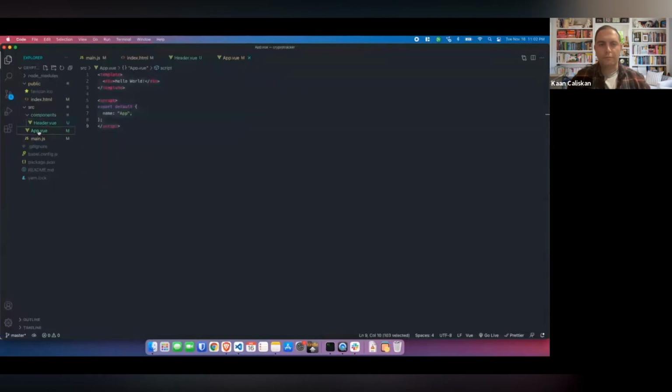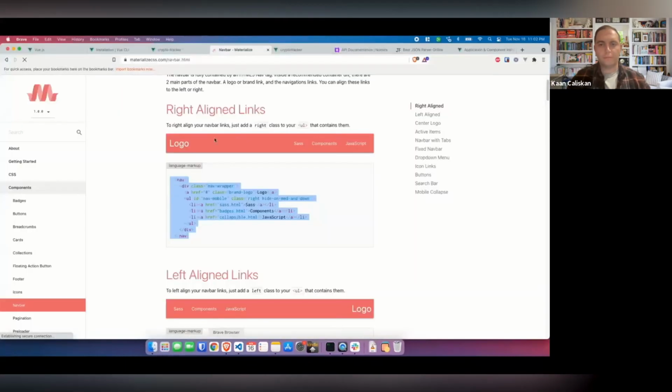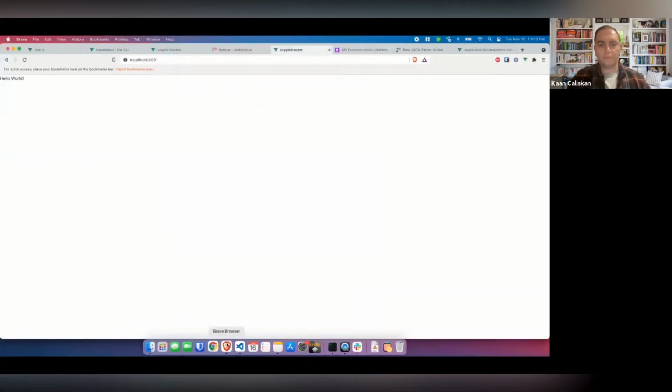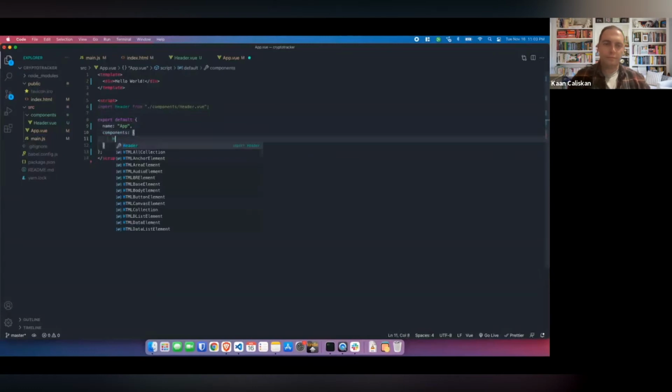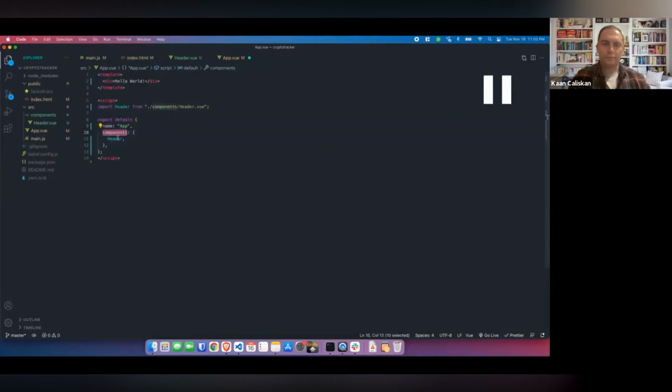Looking great. In the App.vue file, since this is our root component for the application, I'm going to import Header, because right now we are showing the hello world from the App.vue component. When we import a component, we need to declare it under the components object. This is coming from Vue.js.